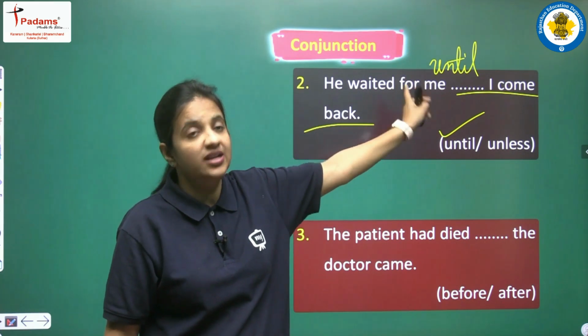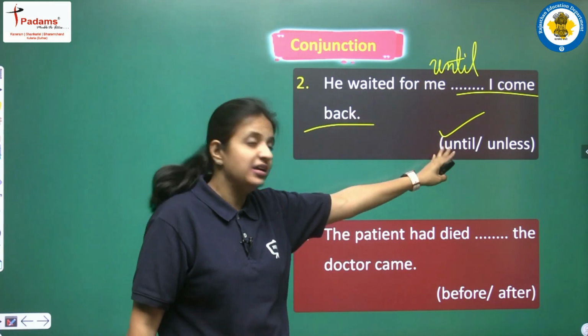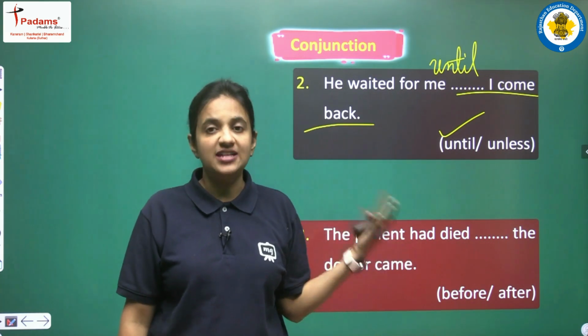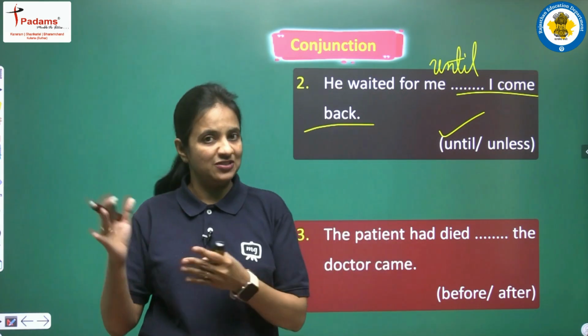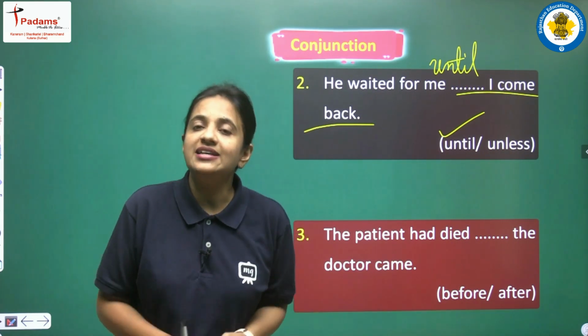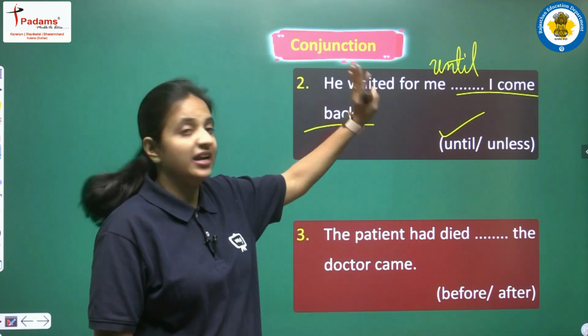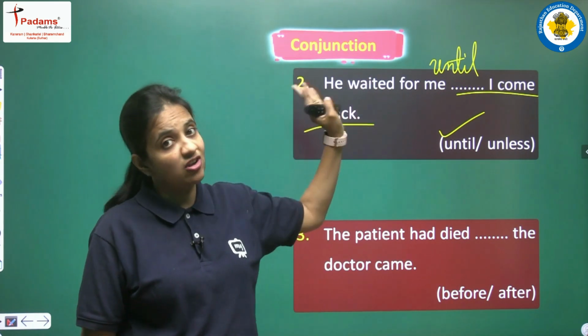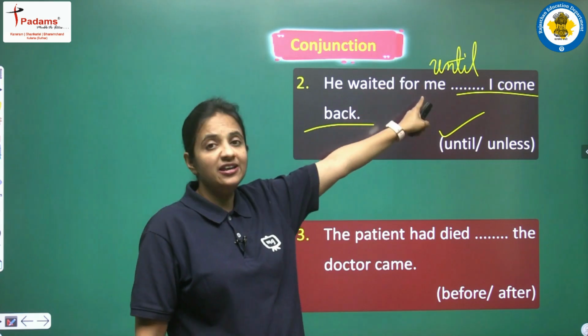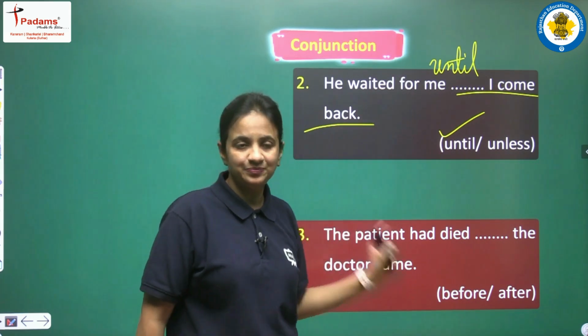And students, suppose we are not having until, we are having till here. So yes, till is also right. We have discussed this thing also in the previous videos, that until and till are used in a similar manner. So in this option, until is also right and till is also right, but we are not having till, only until is given to us. So in this blank, we have to write until here.